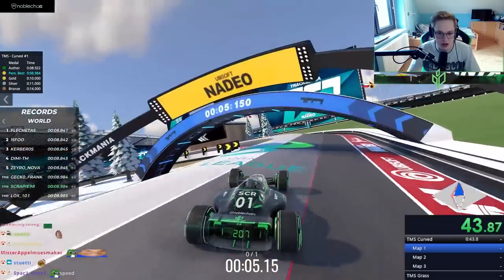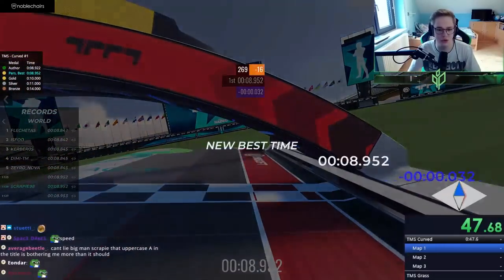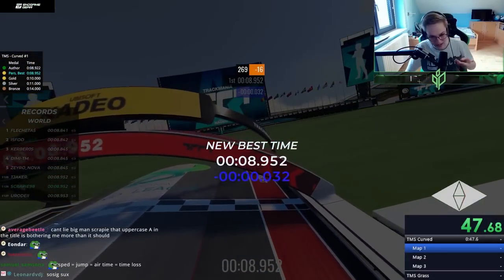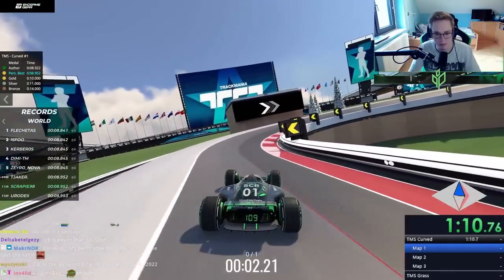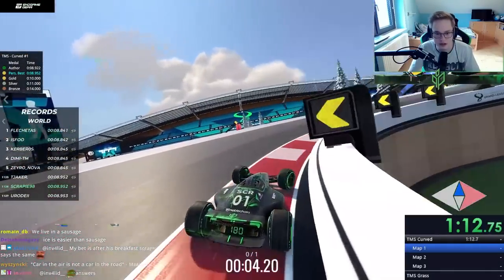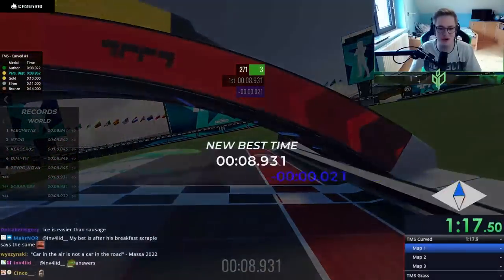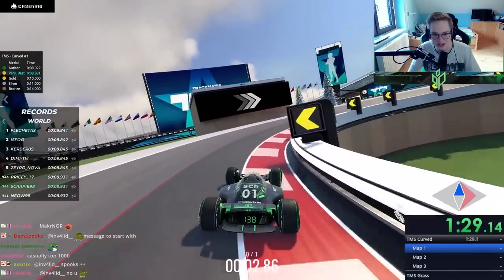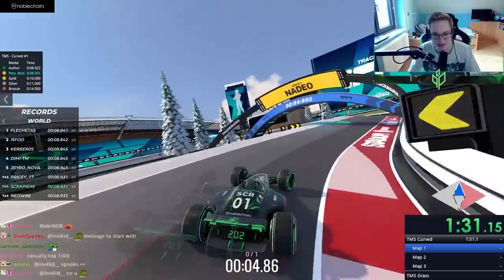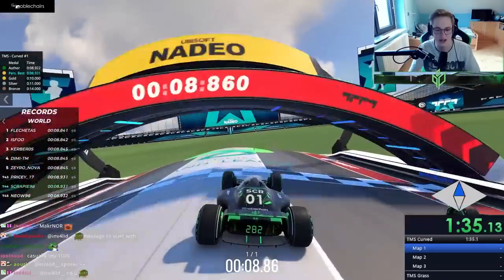This was one of the most complicated surfaces for me to learn — very difficult to get used to because of the constant angle you're driving at. On curved map one, I need to set up a little wider and then go towards the inside to keep grip. As you can see, it's not easy — you really have to figure out the surface. Keep grip, and that is the AT.